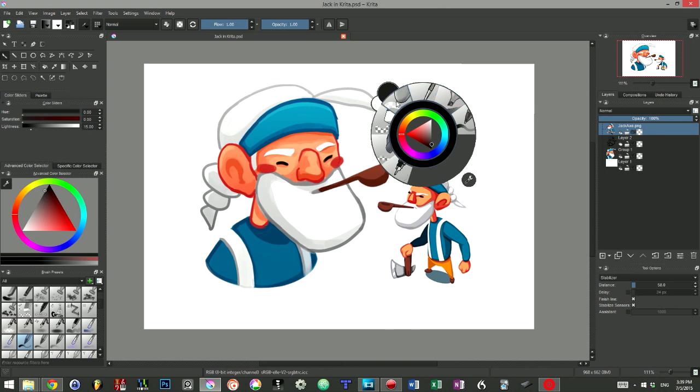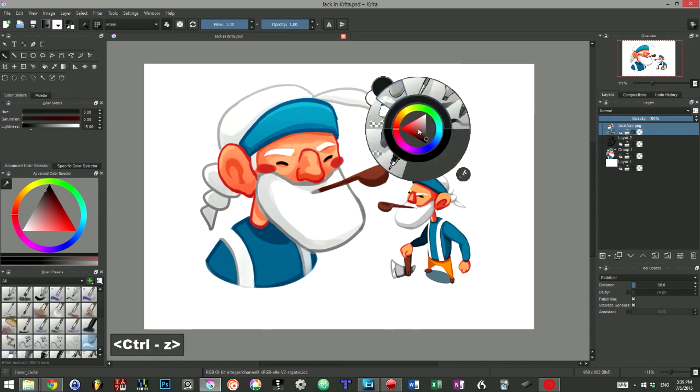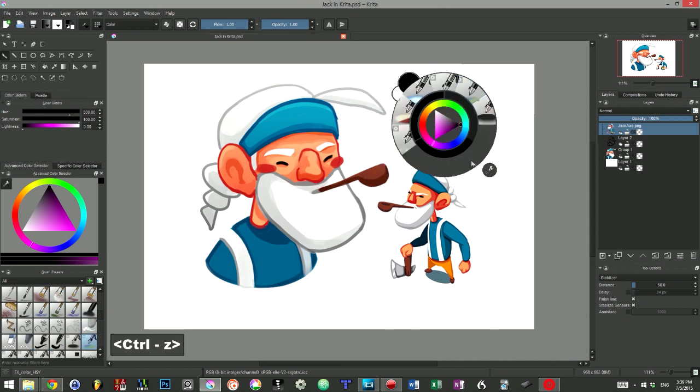On the top left of the wheel, you can see two color swatches. Those are our foreground and background colors. Just as in Photoshop, the D key resets the default foreground and background colors respectively to black and white, and the X key inverts them. In the bottom right corner of the widget, you can find an adjustment wrench icon. By clicking on it, you can change the set of brushes shown on the wheel.